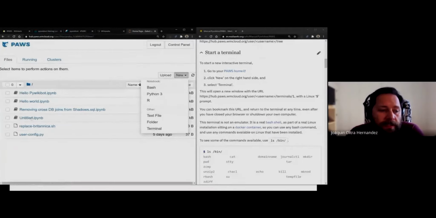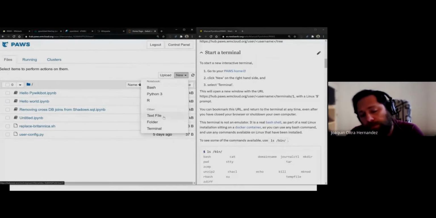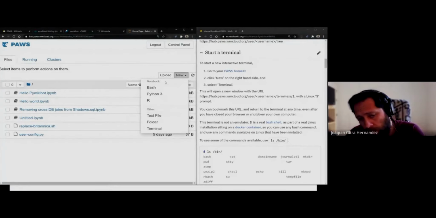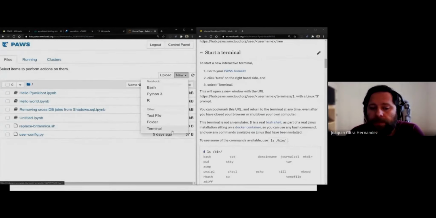The dashboard, as you can see here, is just a folder in the file system. So these are actual files. You can create any random files that you want. You can also create notebooks, which is what we said before with the Jupyter notebooks. We will see them a little bit later. Right now, what we want to open is a terminal. So the last option in the menu, we're going to click it.